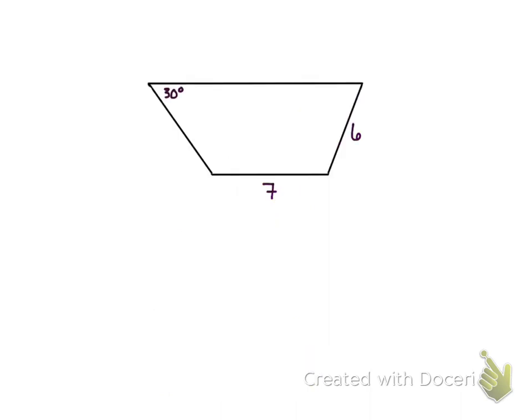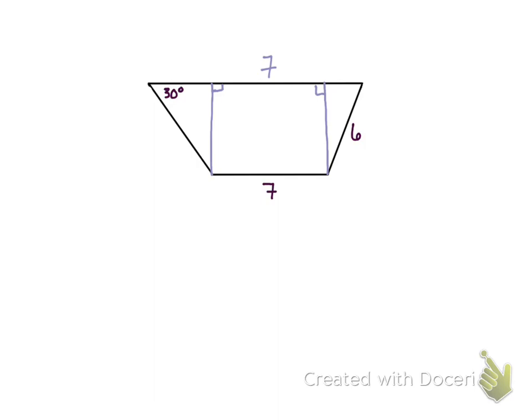And the last one we have here, we actually don't have a height for, so we're going to have to draw a height in. We do also only have one base, right? So we're going to have to figure out the other base here. So let's draw in some lines. And you remember doing this a few weeks back. We were trying to find some different measurements of things. And probably a perimeter. And so we were drawing in some perpendicular segments just like we did right here. We know this is 7.